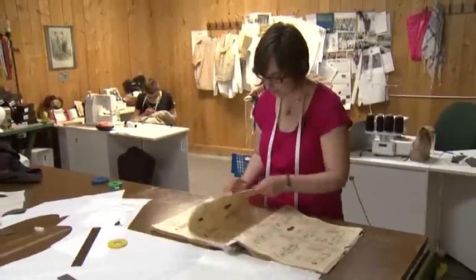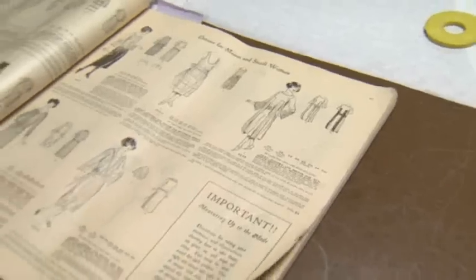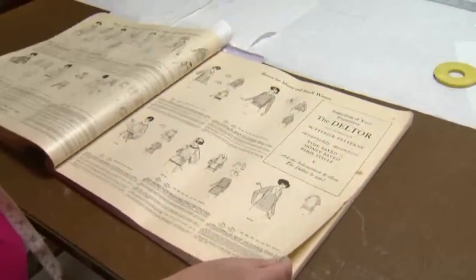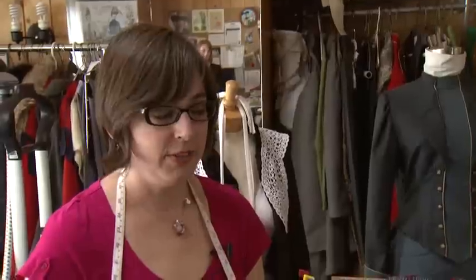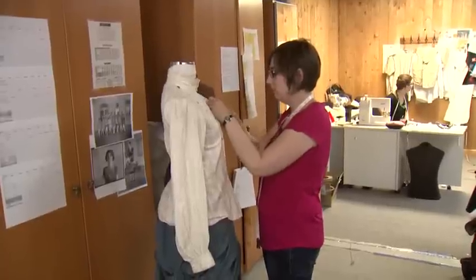We use vodka for a couple of reasons in the costume shop. It can be used to remove ink or other stains. Also, it's got some antibacterial qualities, so it can remove odors. And we also use it in linen water, so it's a mixture of a little bit of vodka and some water with an essential oil, whatever kind of smell we want. And you spray that on your clothes and it helps take the wrinkles out and makes them smell fresher too.